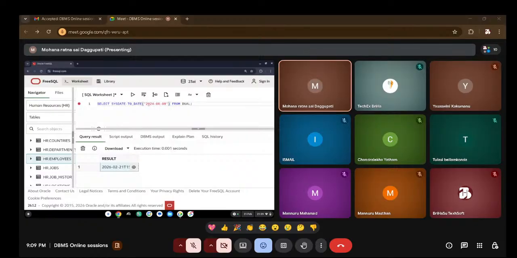As yy, mm, dd, meaning year, month and date, as date difference.